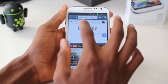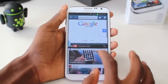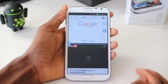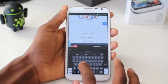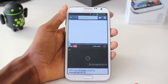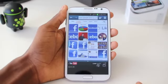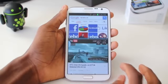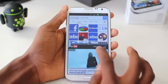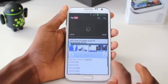And this is way more responsive, by the way, than the first time they tried this. They tried this on a 10.1-inch tablet. It was awful. So I guess that shows off the Note 2's power. It's not even like I'd use this feature a lot, but when I do, holy hell, it is useful. I mean, you could watch a video and fact check at the same time, or you could use Facebook and Google Plus at the same time, or whatever you want to do. It is fast. And yes, that is because this Note 2 is a powerhouse.